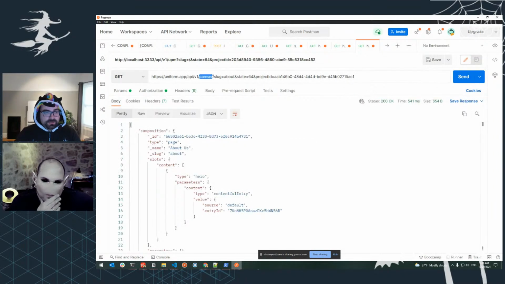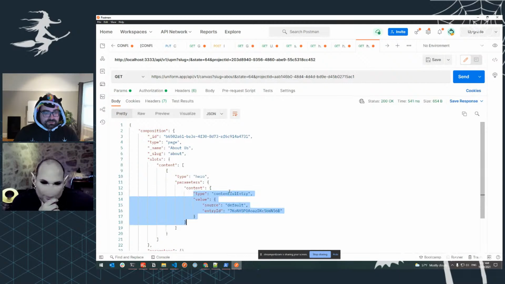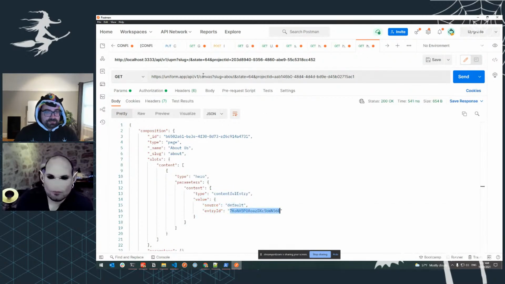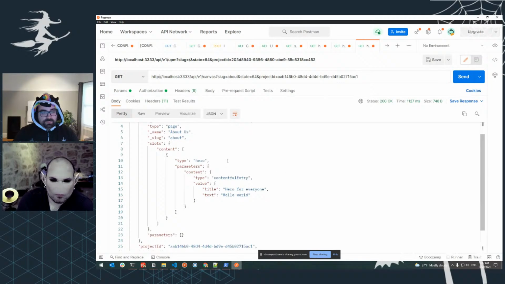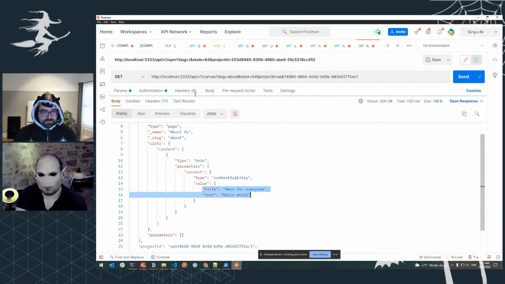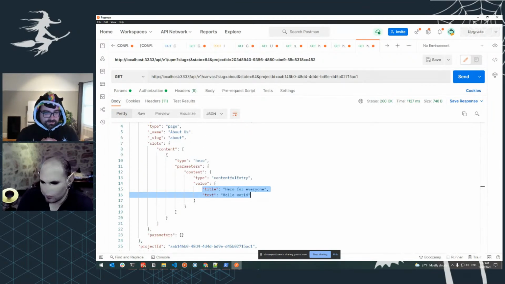So we're gonna query our Canvas API endpoint. We're gonna give it a slug. In this case, this is coming from another project. This is not this project, but helps me demonstrate the point here. Yeah. And you can see we also have a similar Contentful entry here that's not expanded or enhanced. But if we route it through our proxy, which I'm running here on localhost 3333, and remove HTTPS, we will get this entry expanded. So we're actually going to get title and text out of Contentful and available in the response. So depending where you route your API to, you're going to get this different behavior.